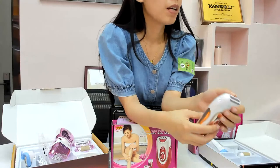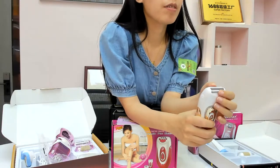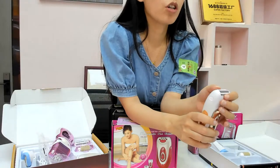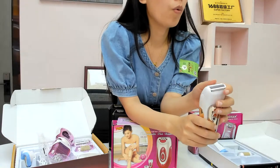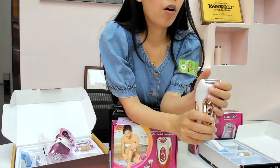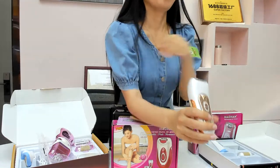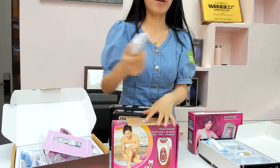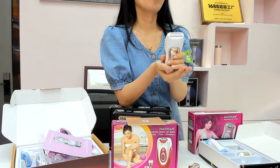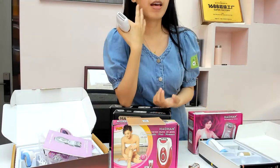Okay, this is a shaver head. In the middle is a floating shaver blade, and both sides are trim blades. This trim blade is an obtuse angle blade, so it will not hurt you. And this blade is also waterproof. The shaver head blade can help you remove your short hair, and the trim blade can help you remove your long hair. And when you buy this epilator, you can remove your unwanted hair from your arms, underarms, and your legs, even your face.